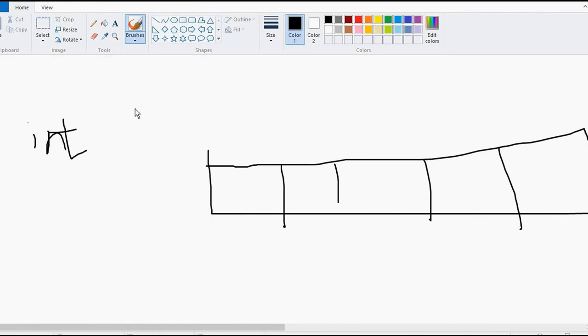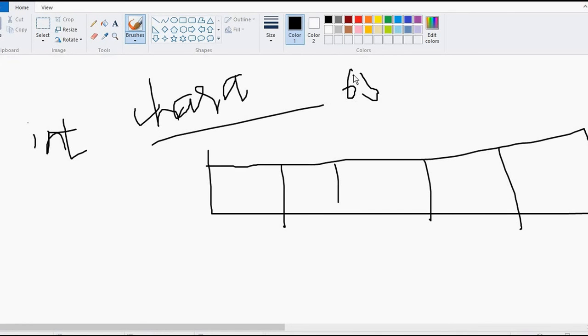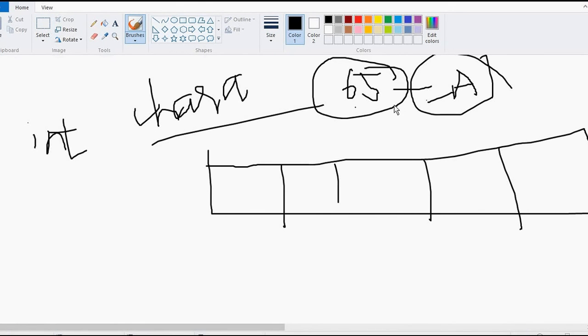But for a character variable, it just has an ASCII value, which is 65 for a, which you'll understand later, what is ASCII code and all. It is stored in the form of an integer, but it only requires a single byte. Every character will be stored in a single byte.